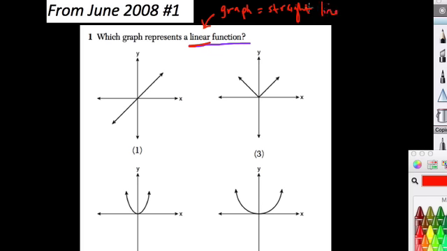Now, by straight line, we mean one continuous straight line, so choice 3 is out. And in fact, choice 3 is the absolute value function, and you might be able to tell that because here, if you see what the graph is doing, remember, always think in terms of input and output with a function, or x and then y, right? X being the input and y being the output. So every point has an input and an output.